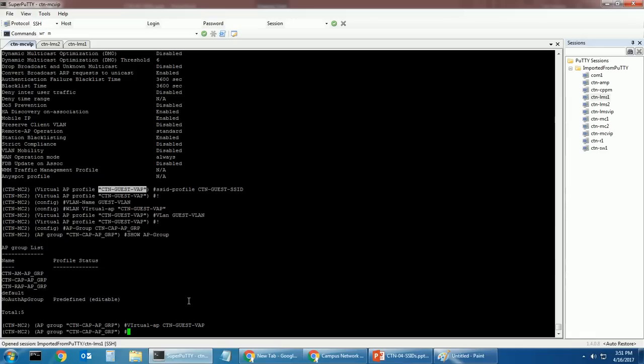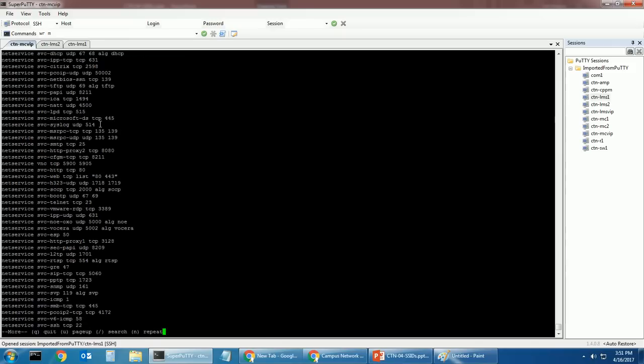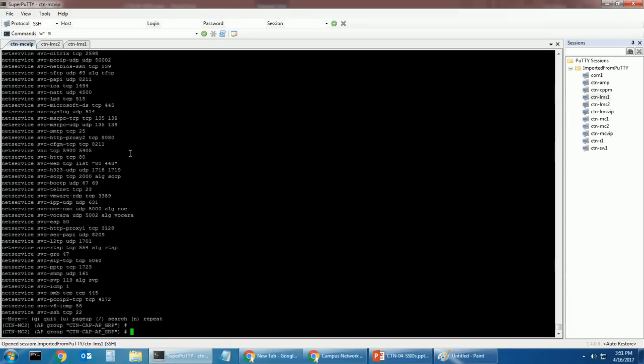So remember, we had a net service for DNS, and we had another one for HTTPS, right? The command I did just to look at them really quickly was show run pipe include net service. And we can see all of these net services like I showed you before that you can use to help you write access lists a little bit easier, okay?